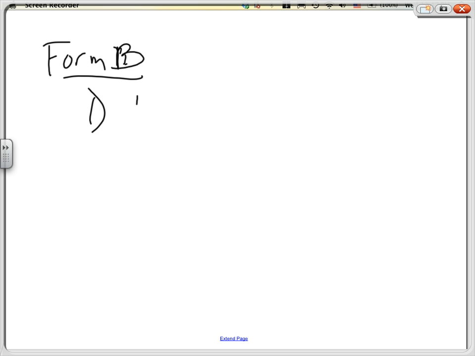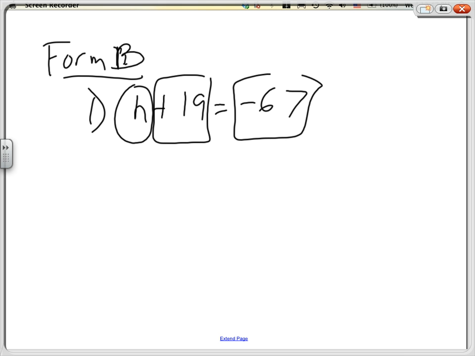Number 1 says H plus 19 equals negative 67. If you have Form A, just look. If you have Form B and did not get it correct, then fix it. You should know whether or not you did it right, because if you follow the steps, you'll see. Notice that I'm trying to get you used to either the shape method, sorting shapes, or the imitation, whatever you want. I don't really care. If I'm using the shapes, I'm just going to circle all the variables that I see and box all the numbers that I see.